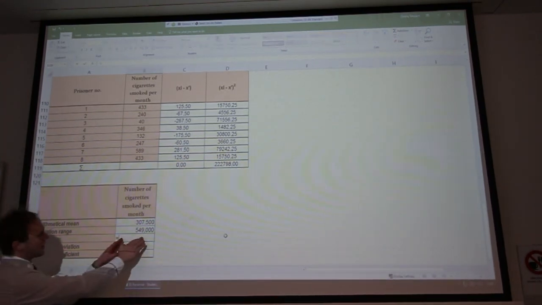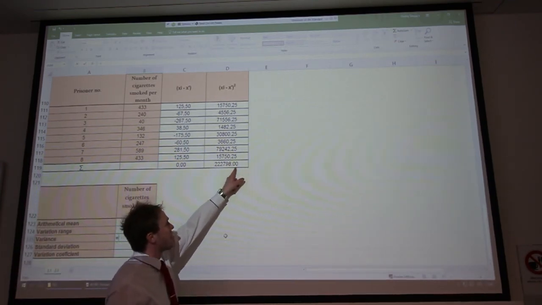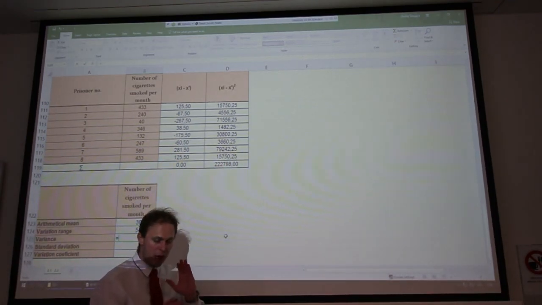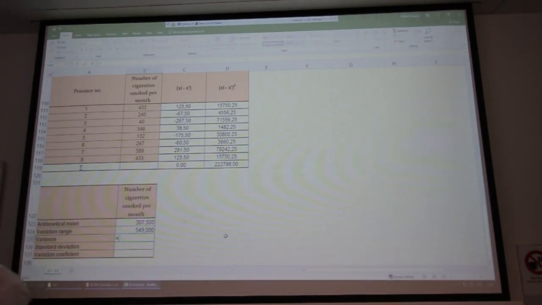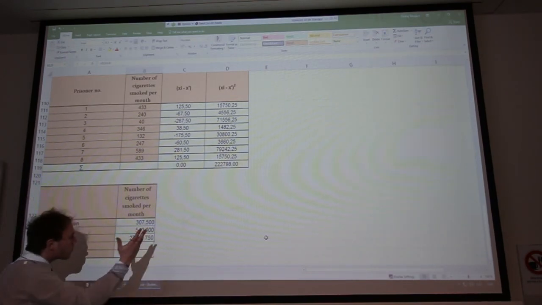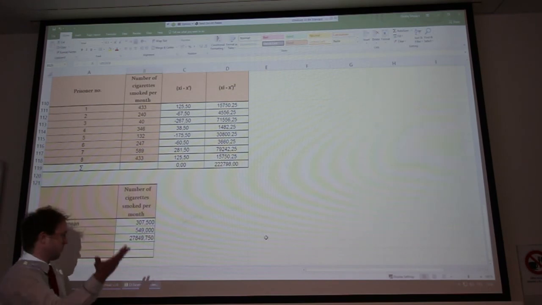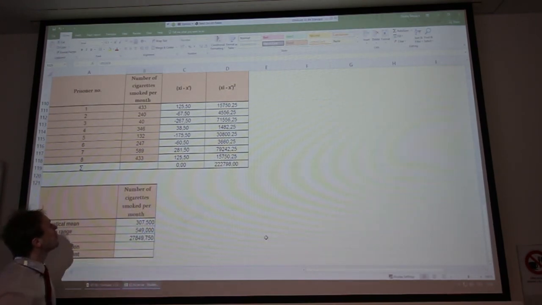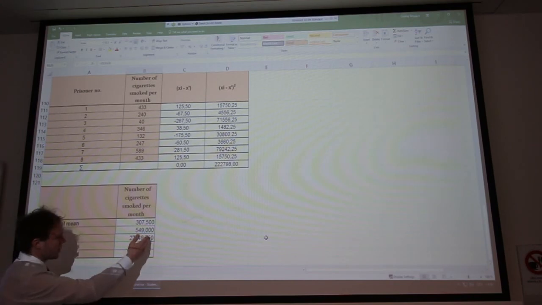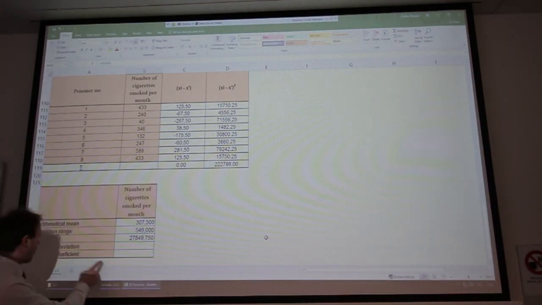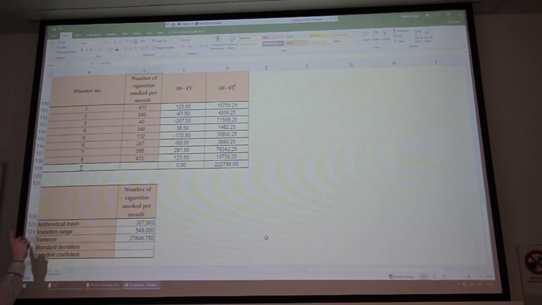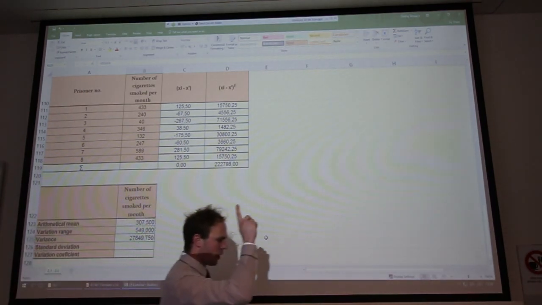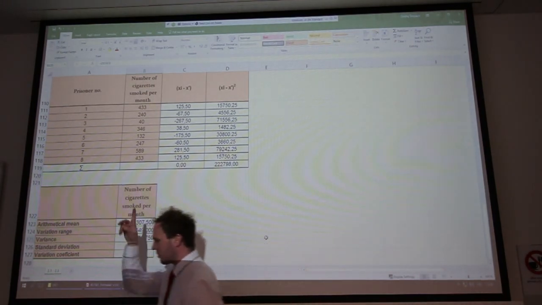So the variance is this sum of squares, this last value, divided by 8 prisoners. So this value divided by 8, and this is the result. Do you know how to interpret this? It's difficult because the variable is number of cigarettes, so this is in squared cigarettes and I don't know what it is. So better is standard deviation, which is the square root of the variance.